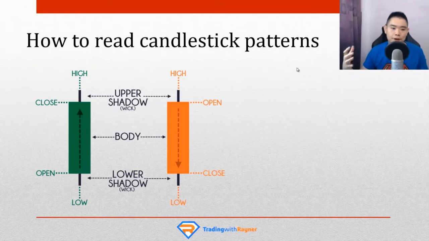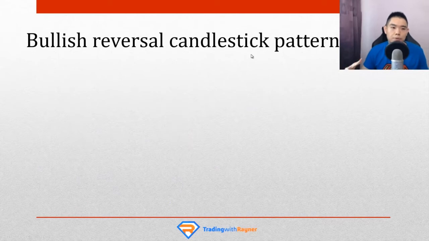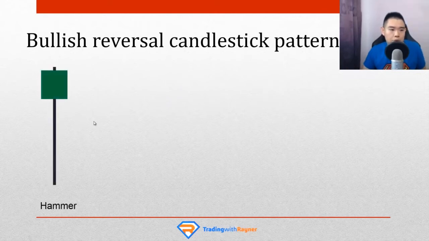How do you use it to time your entry? To do that, you want to learn a few patterns to help you do so. There are 2 patterns, or maybe 4 patterns, that I want to share with you. First, let's talk about the bullish reversal candlestick pattern and understand what it is, how it works, and the story behind it. The first pattern that I want to share with you is what we call a hammer.